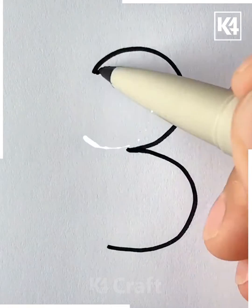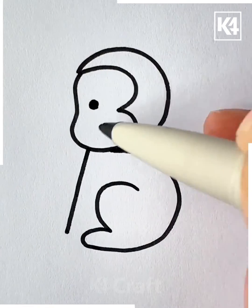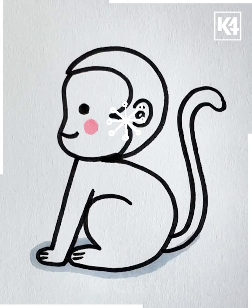Now make a 3 shape on one of the papers. Draw another 3D addition to it. Add the small little ears and then at the bottom add the legs. Draw a cute little monkey tail at the back as well and color it in as you please.